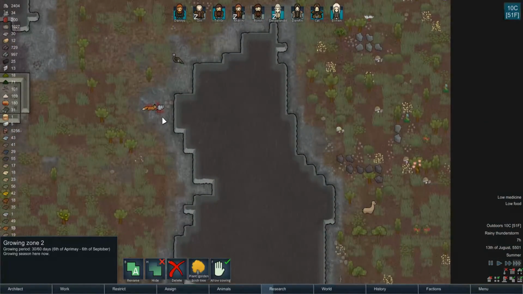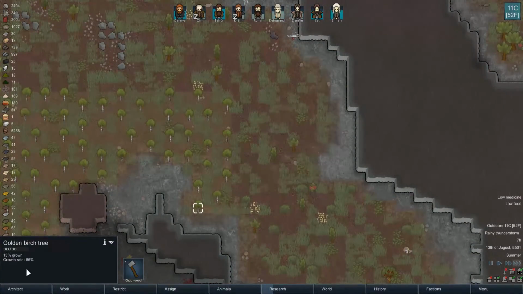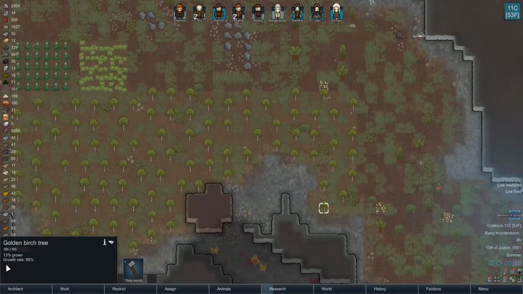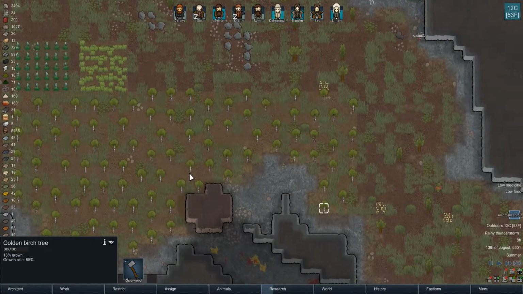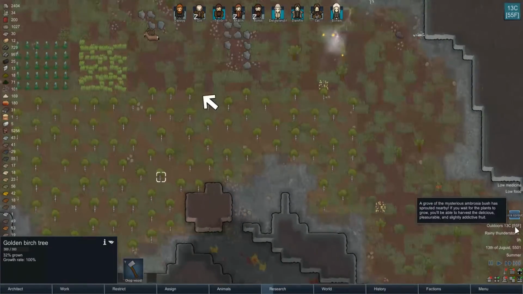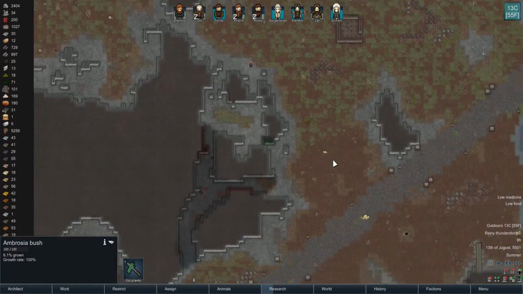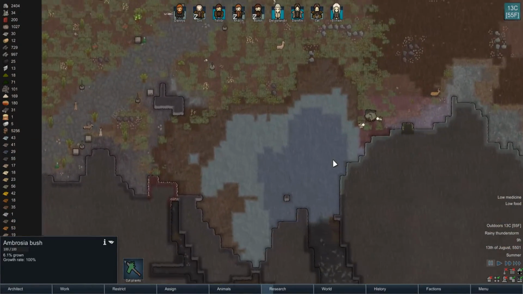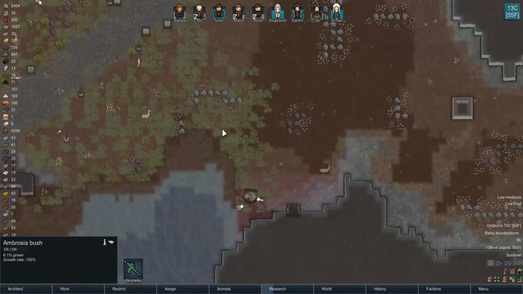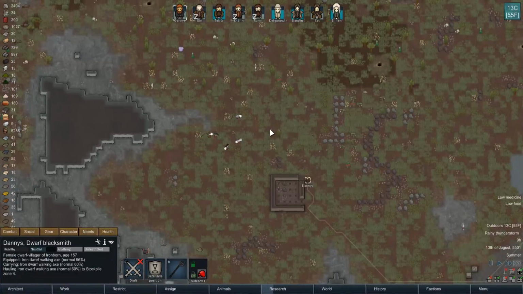Oh, the fox is killing just a harmless raccoon. Oh, actually, these are actually... Oh, wait, never mind. 13% grown. It's going to take 10 million years. Oh, God. Oh, wait, that's right. There was ambrosia around here somewhere. And it's all gone now, isn't it? Yep, it's all gone. That's unfortunate, but life goes on.